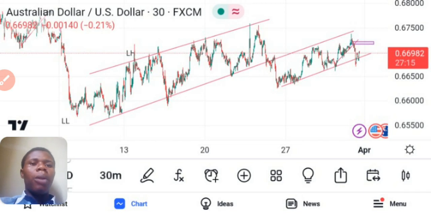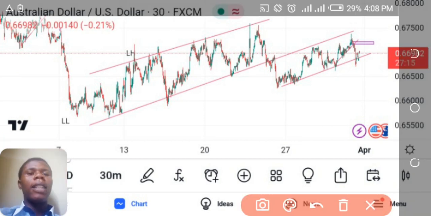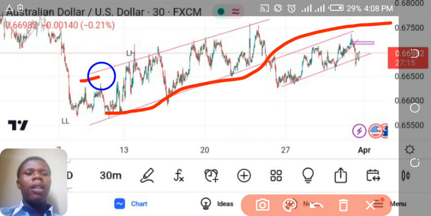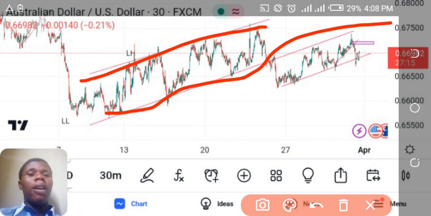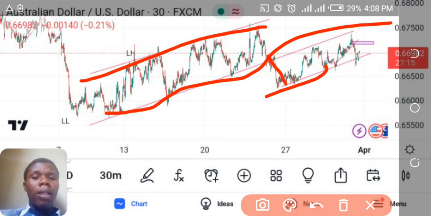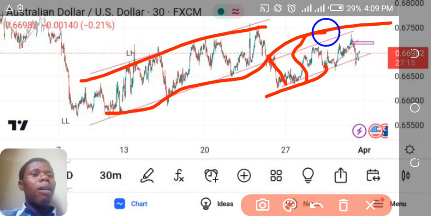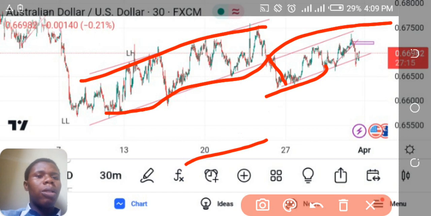Okay, now this channel is complicated. Let me just quickly say this is for the advanced traders. Now this market, we had a first trend, the first channel, and the second one. That's because whenever the market breaks down here, you should be expecting it to retrace back. It should come back to the trend line. Let me zoom this out so it will be better.